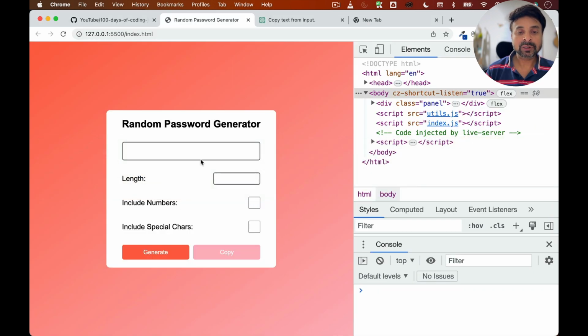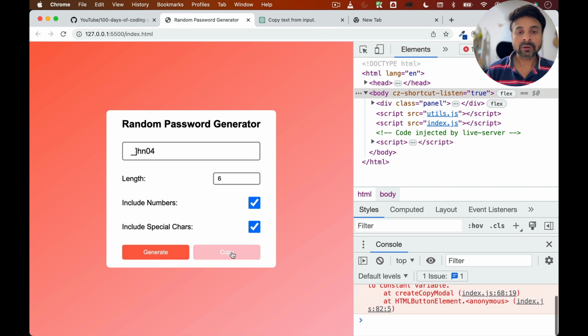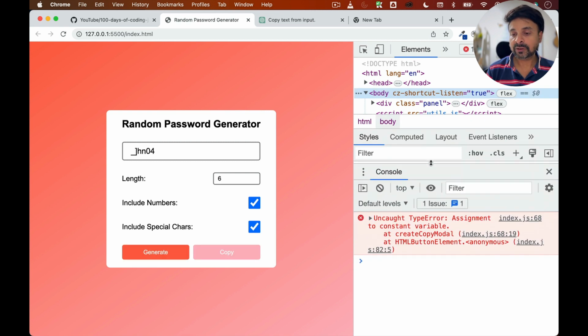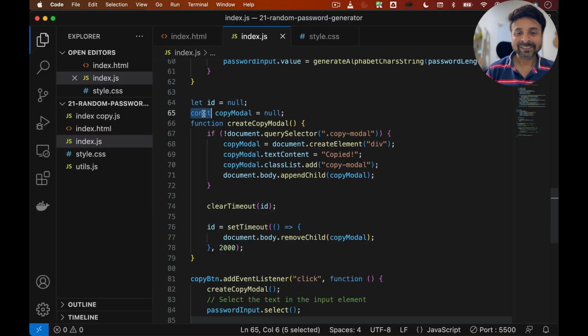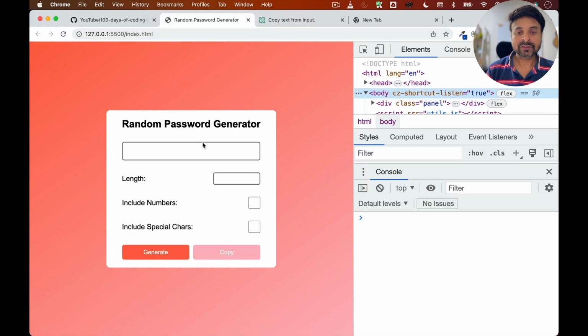Let's try it out. So let's generate a 6 character password. Maybe I'll use special characters also. Okay, I'm going to click on copy, and we are getting some error. Constant variable. Okay, so I need to convert this into a let. Let's try again. Generate, copy, copy, copy, copy, copy.